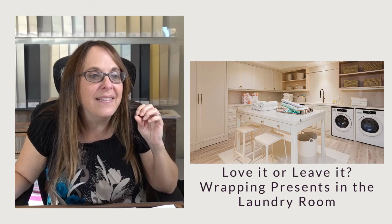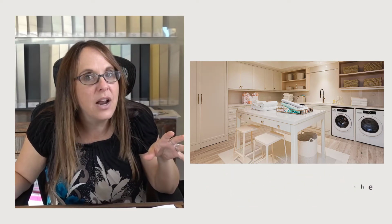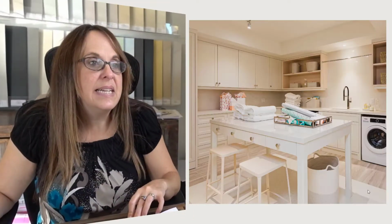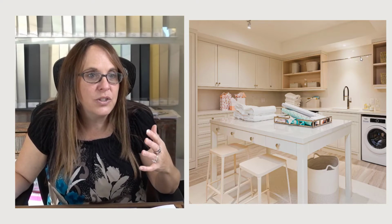And look at the floor. I love the floor. This is going to be a hardwood-looking tile. I'm going to assume that it's not a hardwood, or it's an LVT. And then you've got the tile here, that accent where the table sits. I love that. I think that looks so beautiful, so smart. The sink is by DXV, and then this fabulous faucet here, you can see that is Grohe. You've got somewhere to hang. So I feel like this is quite the functional laundry room, and I really just love the look of it.